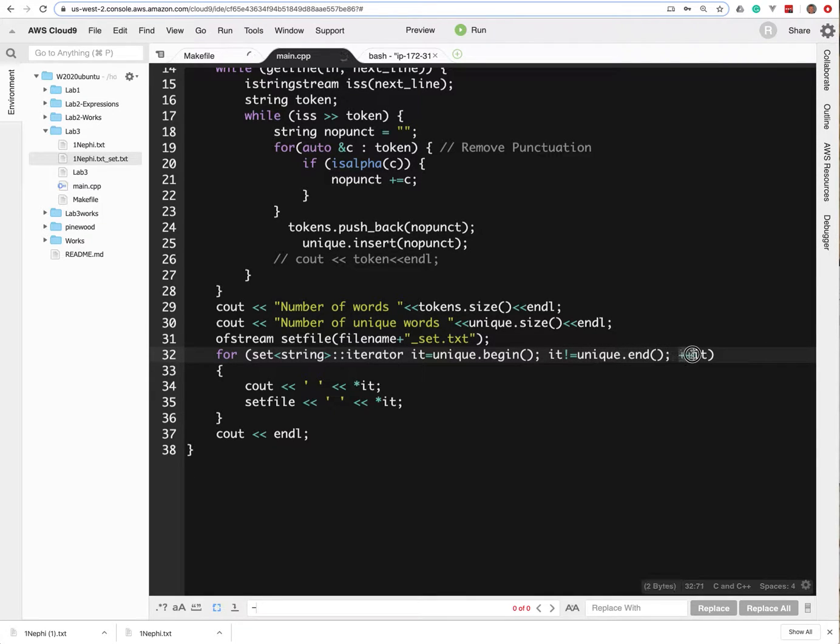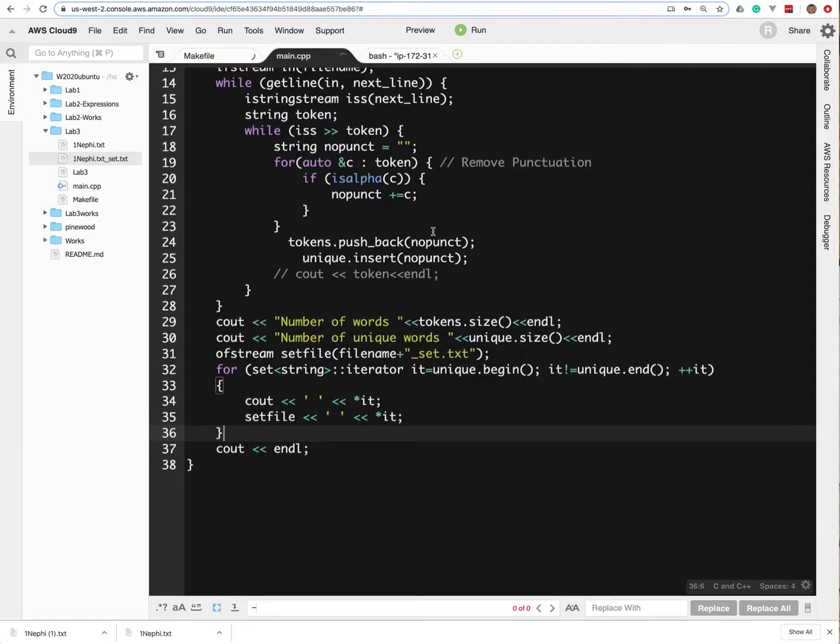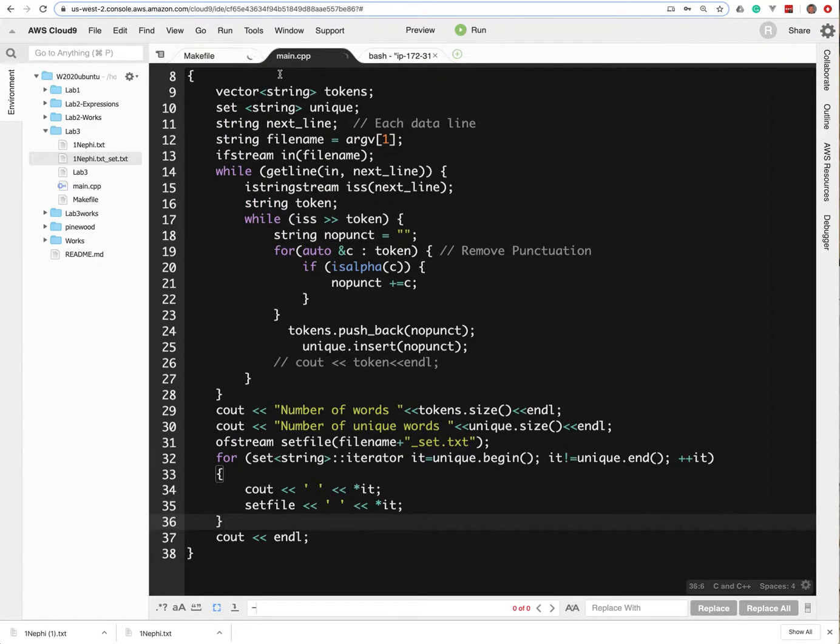And then when you say variable plus plus or plus plus the variable, that's actually calling a function on that particular iterator. The iterator will then say, oh, I don't really know how to get between different elements of a set, but you figure out how to do that. I want to be able to call this function, and you just go ahead and move this iteration pointer to the next element in that container. So that's what we're going to be doing there, and hopefully that's a little bit more clear on how this code was working.